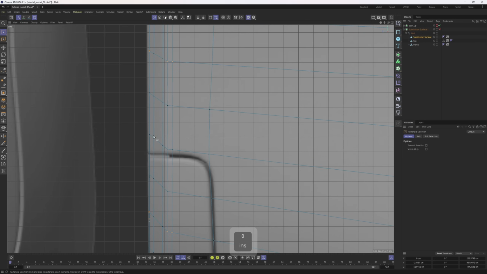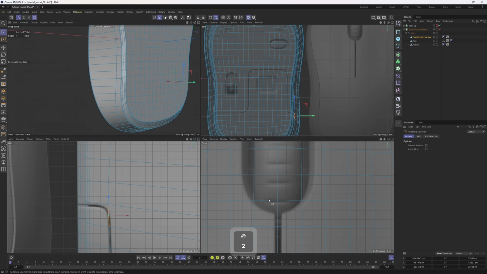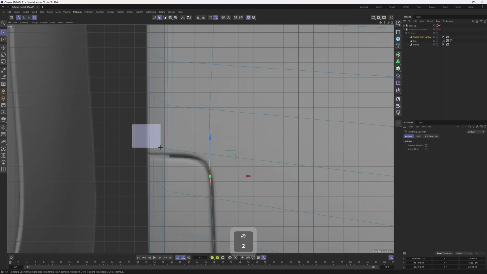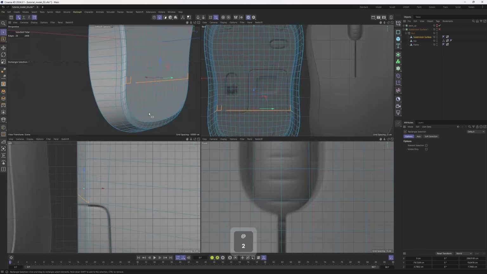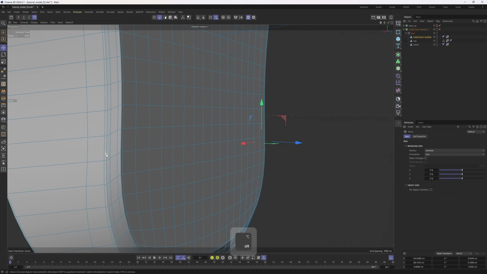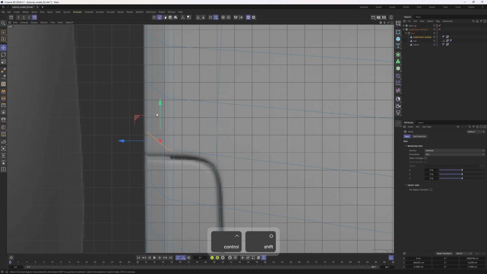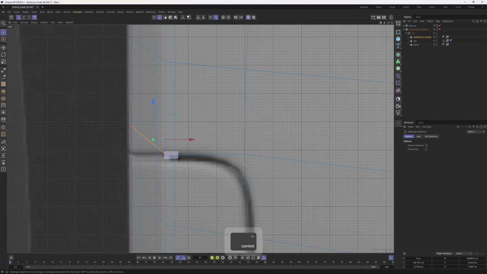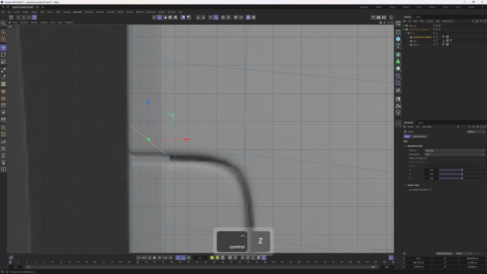Now we need to straighten out these points or edges. So first, let me select the proper edges. This one, then hold down Ctrl and Shift, select the last one. I want to slide these down slightly. Then I will select this one. Then I will enable axis mode, put that axis on that point. Hit T, scale is on Y.